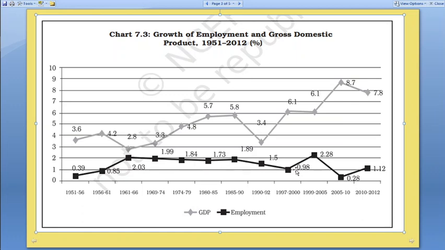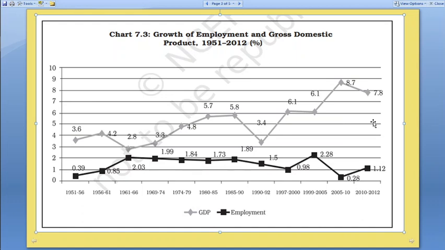This is disheartening to see that there is growth in the country, but employment generation was not as it should be. This period of 40 years, or 4 decades, has seen a widening gap between an increase in income and a decrease in employment generation. Of course, our income has increased over the years, up to 2012. In recent years it has dipped down, but you can see there is a wide gap between income and employment.